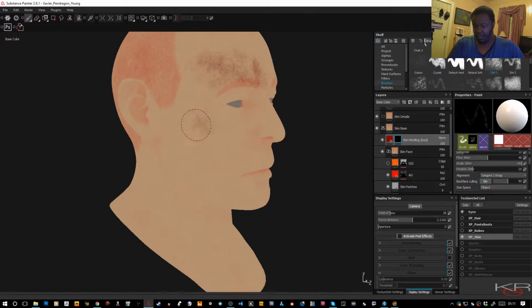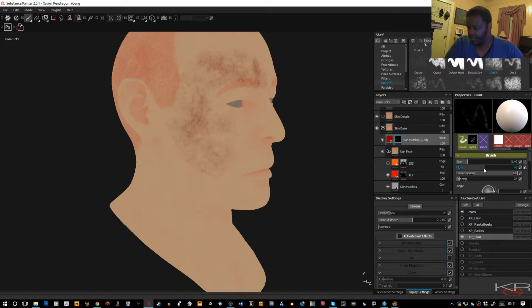Let's go a little bigger. Paint with a little more gusto on this one. And you're probably noticing too that I'm not just holding the brush down and dragging. I do not want that. What I want to do is paint with a little bit of gusto, in a circular motion. You know, taking the brush and spinning it around when I paint. Make sure I get all over the model. That is important here too. Let me just change the color a little bit.